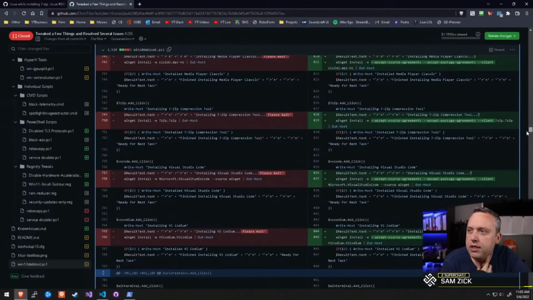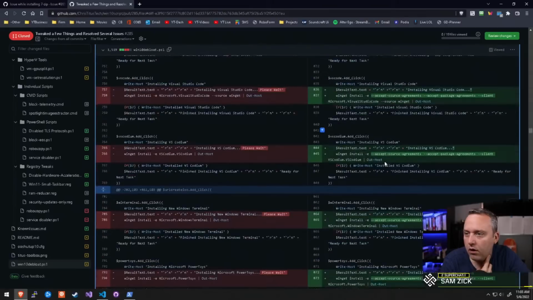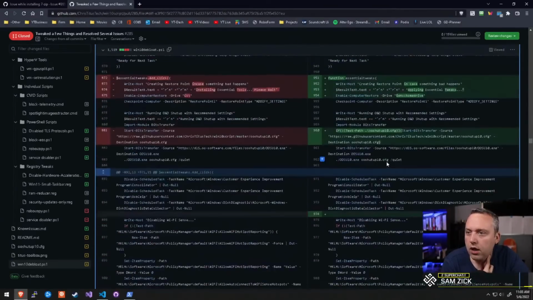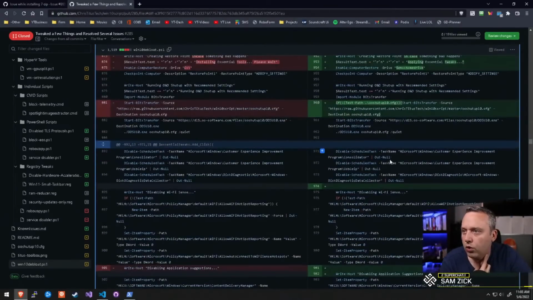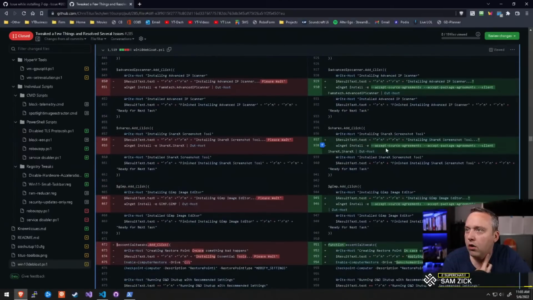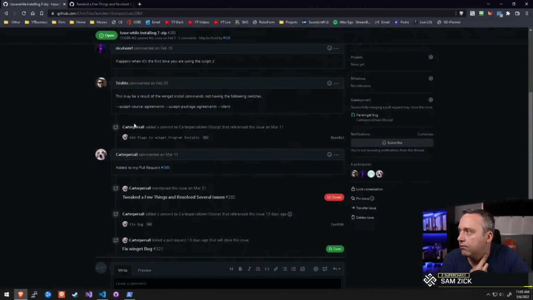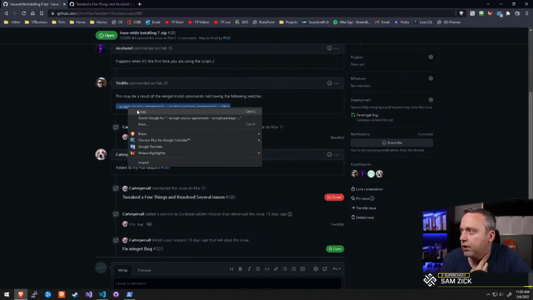Yeah. So what he did was accept source agreements, accept package agreements, and silent it. I think that's a good thing, all in all. I think we'll add that into our default winget subroutine. There we go. So that'll be an improvement.